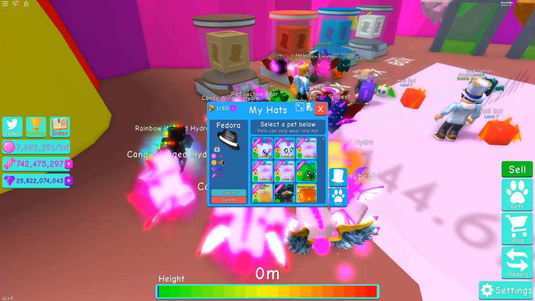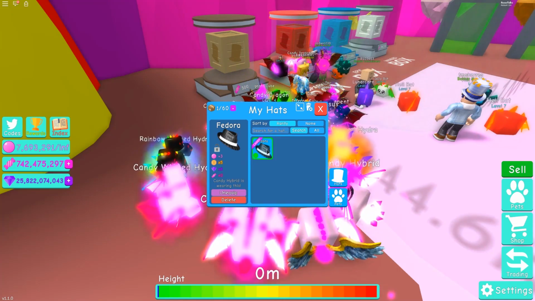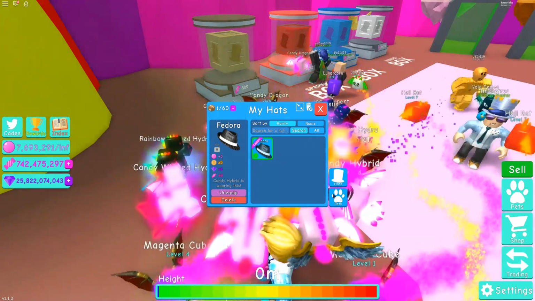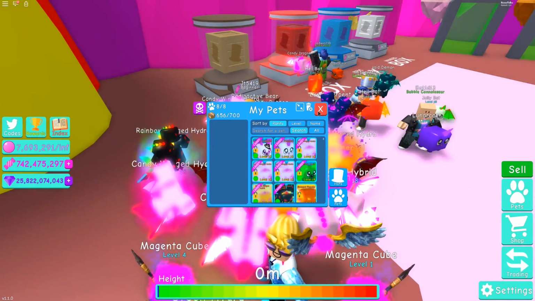Okay, so it does that. So it only gives a little bit. Let's put it on that. The candy hybrid is wearing this. So it tells you what pet's wearing it. That's pretty good. And it tells you, oh, look. Let's see the hat on this guy.